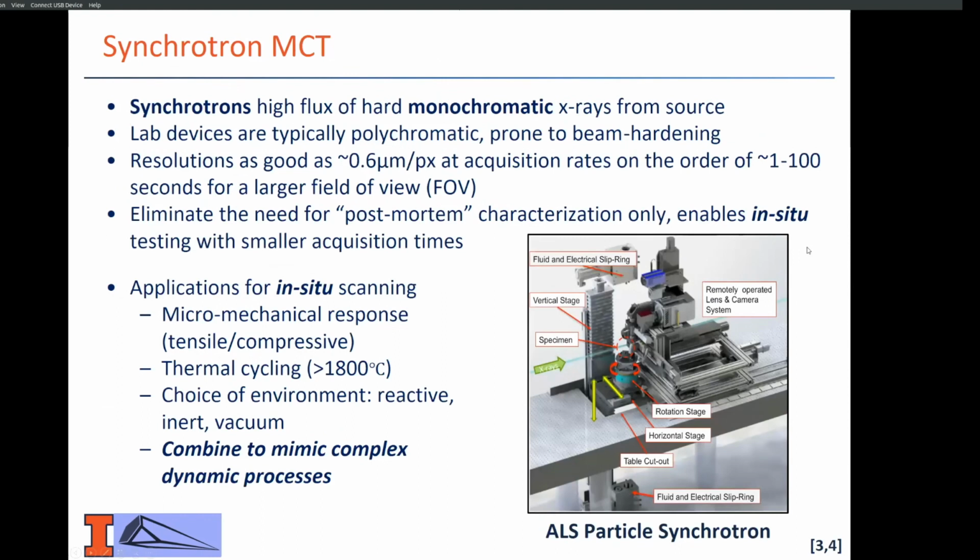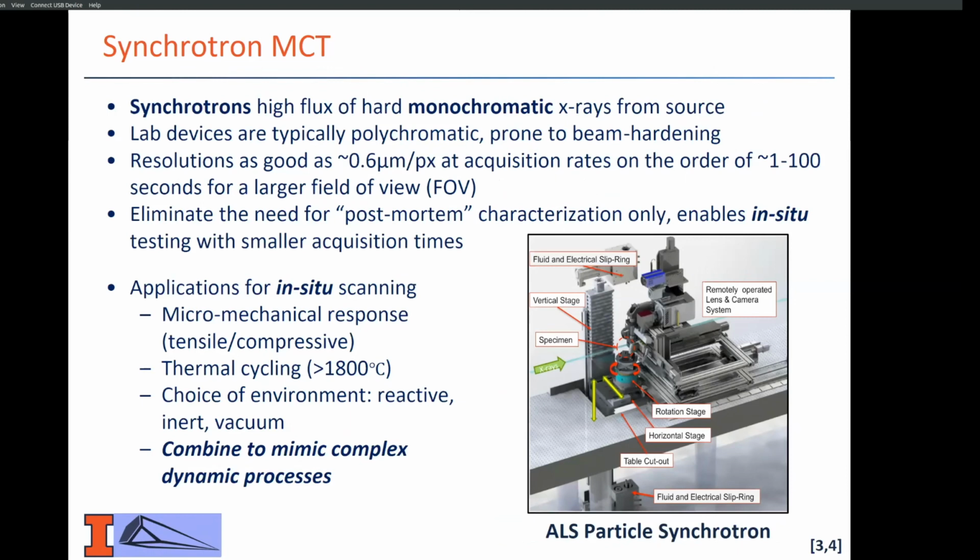And so just to touch on another way of acquiring data outside of the lab setting, many people in our field use synchrotron micro CT to acquire their data. Synchrotrons provide a unique capability in that they solve a lot of the issues that come with a lab-based system. One of the primary issues with a lab-based system is that they are prone to beam hardening, which is essentially just changes in X-ray photon energy as it passes through your sample.